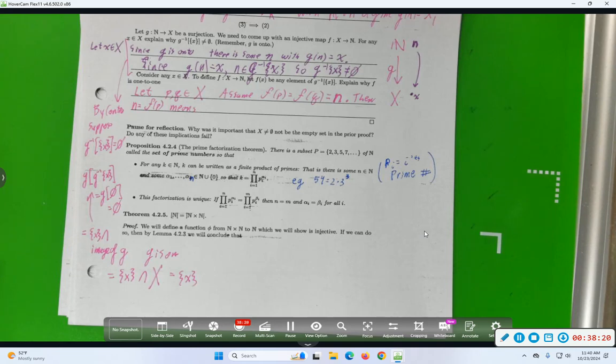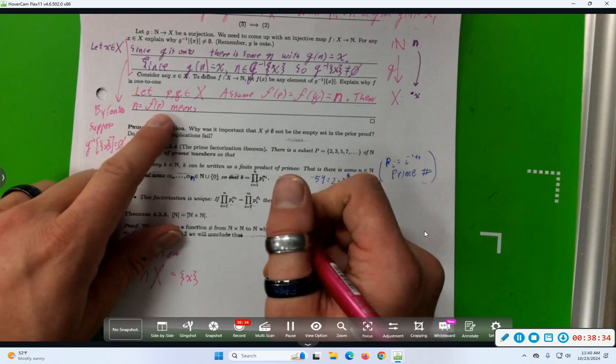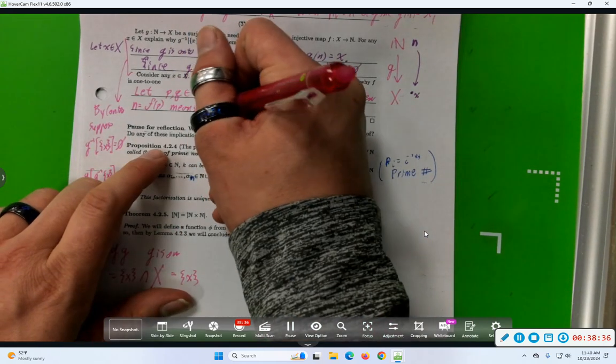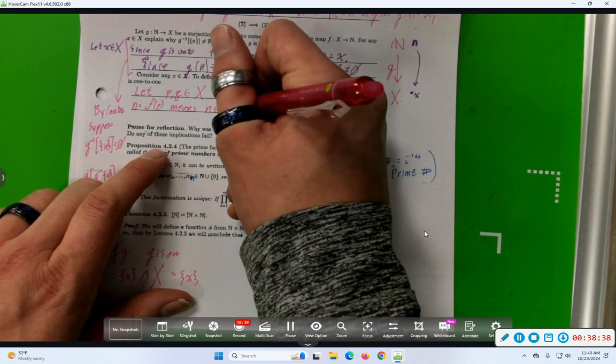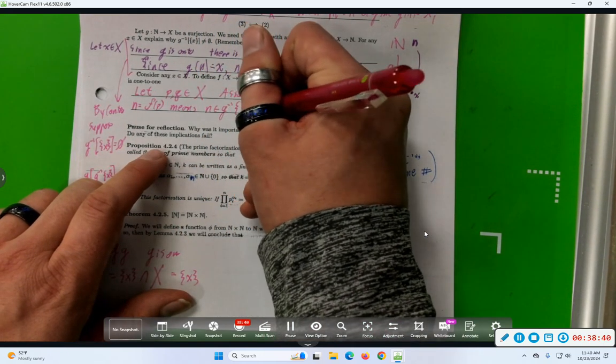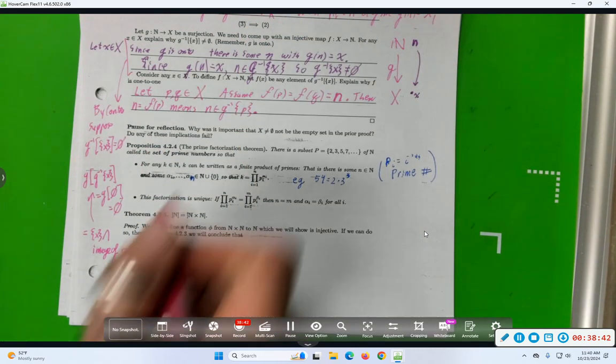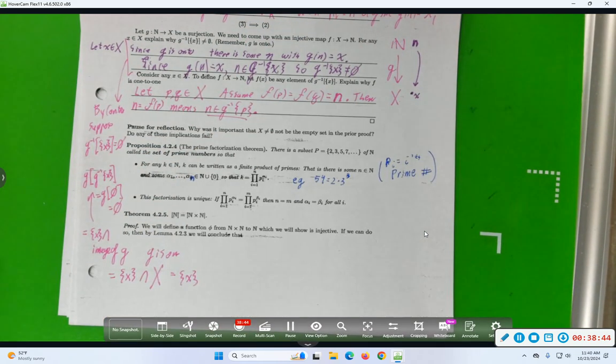The definition of this function says that to define f from x to n, let f of x be some element of g inverse of x. That means n is in g inverse of singleton p. Let's unpackage this a little bit. n is in g inverse of singleton p.